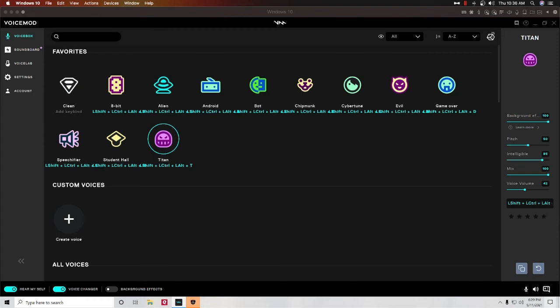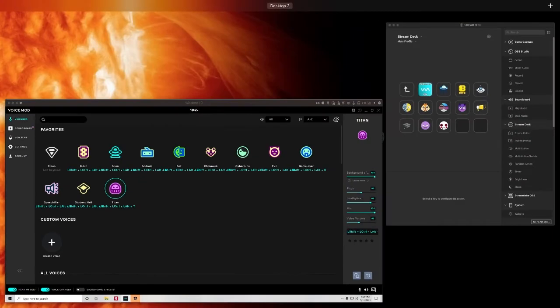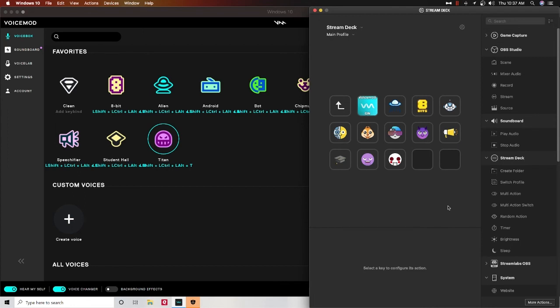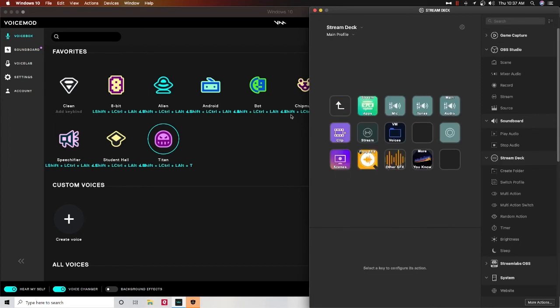Okay, so we have a keybind for bringing the app into focus. We have keybinds and hotkeys set for our voices. Now, the final thing to do is set up Stream Deck. So I'm in a folder. Please no laughing at my Stream Deck setup. It's probably not optimal, but you know, works for me. So I set up a folder, VM Voices.